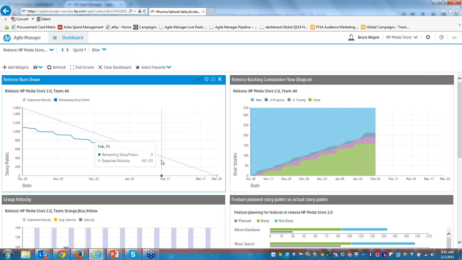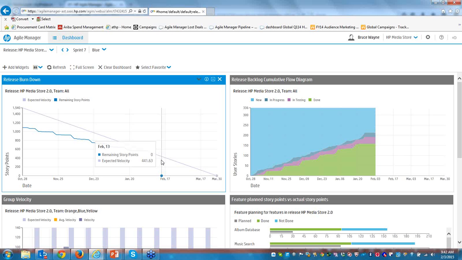What we can do is get someone to dig deeper into this. If you want to have a follow-up, we can talk to you about what your needs are, what Agile Manager can do for you, and how we can address those with this product.